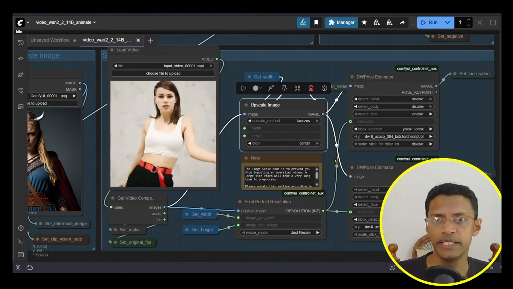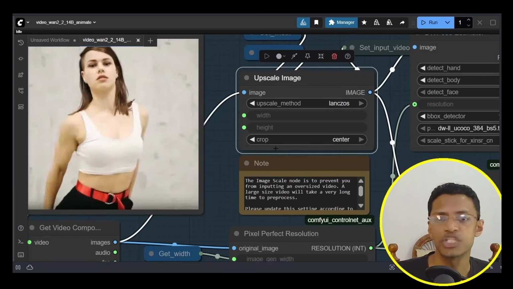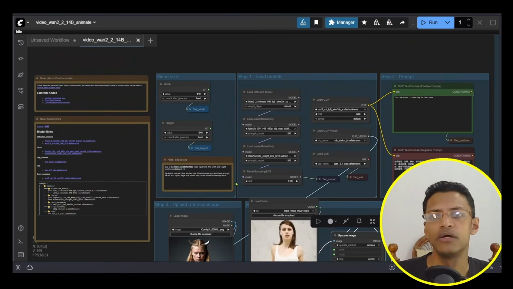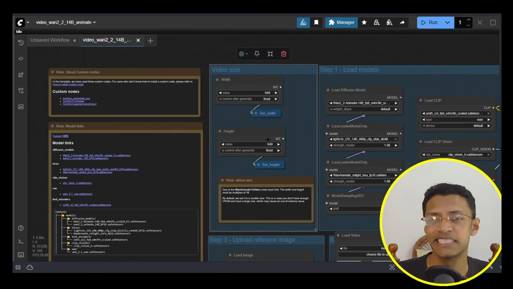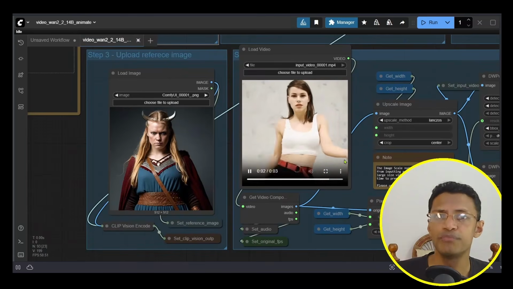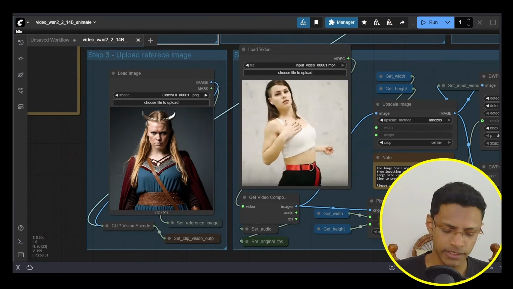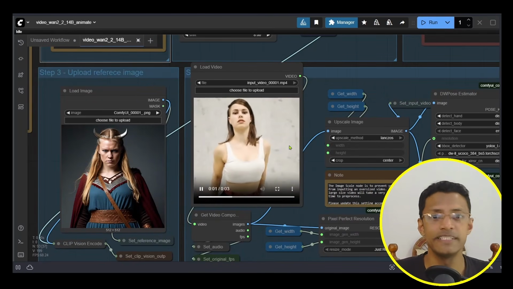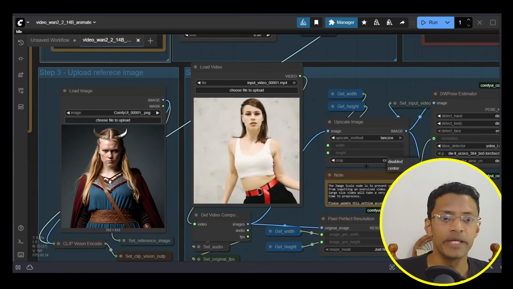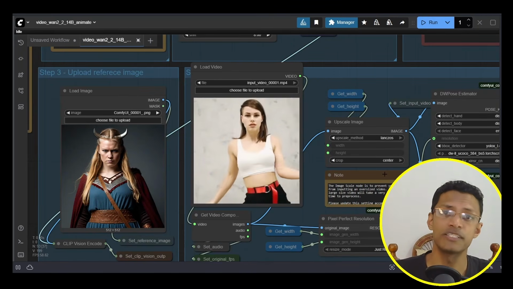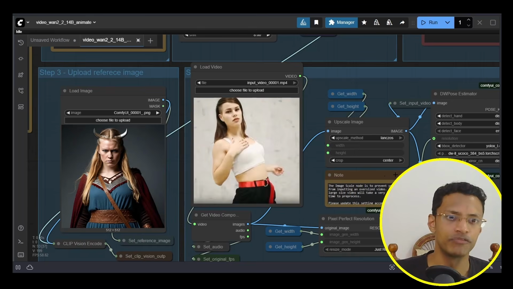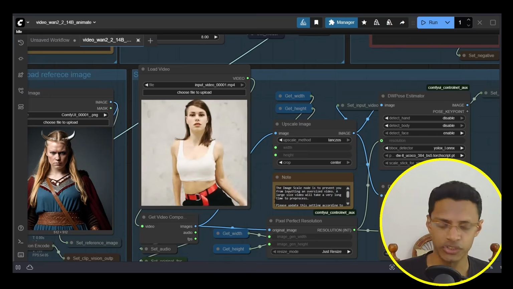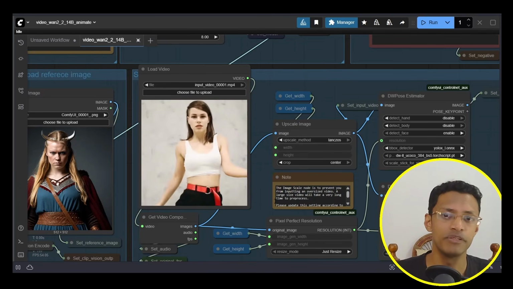We have a node here that's going to upscale it, but we have this option here that says crop in center, and it's going to get the width and height based on what we have here in step 0, where we are setting the video size. So even if you don't crop your video or your input image beforehand, it's going to crop it automatically here. However, if your character in your input video is placed on the left side, as you can see here, it's cropping only to center. So it's possible that you will not get a nice crop output from this node. So make sure your character is in center if your video resolution does not match. You can also crop it outside of ComfyUI before you upload it here.